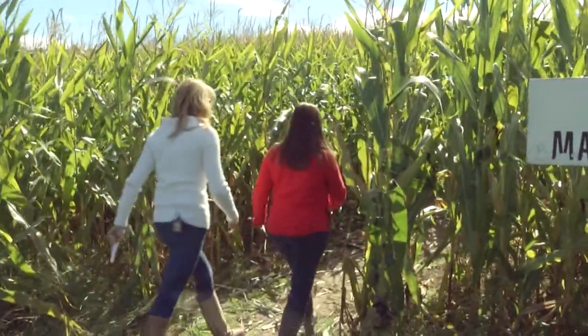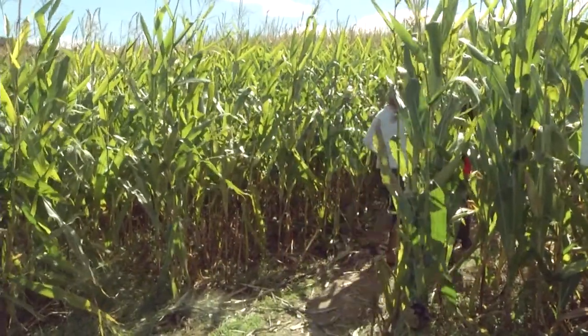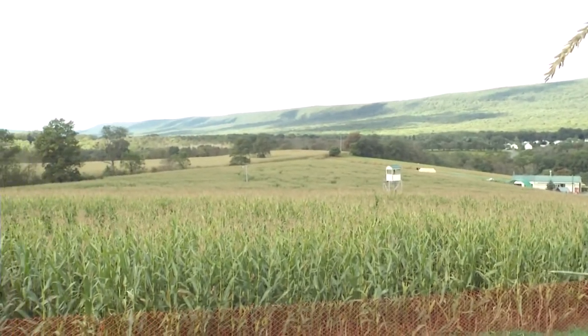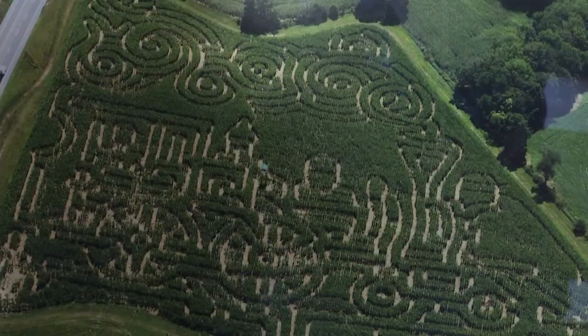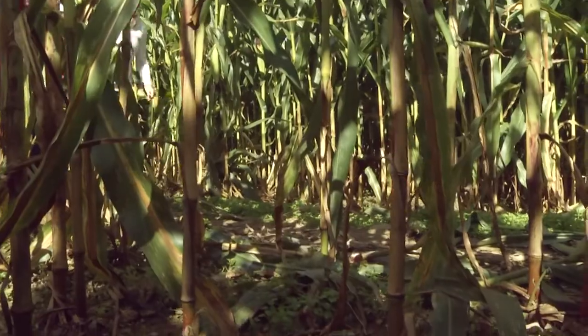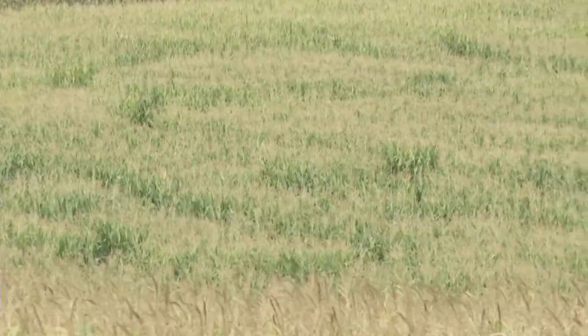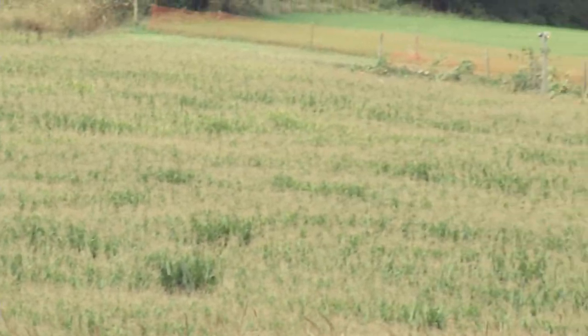Actually, it started off as an idea for improving the local farm economy and, of course, trying to improve yourself. And it turned out to be a really neat place where people get out to the outdoors. They have a good time, fresh air. Bear Rock Junction started creating their corn mazes in the year 2000. There have been many ideas since then, and they need a new idea every year. For the last few years, John's daughter, Rosie, has come up with the concept and done the artwork.